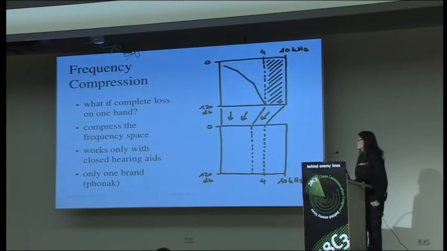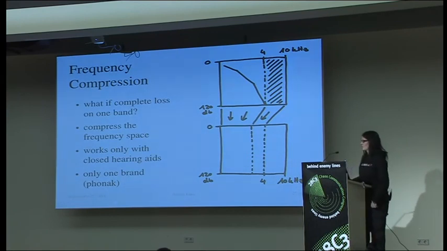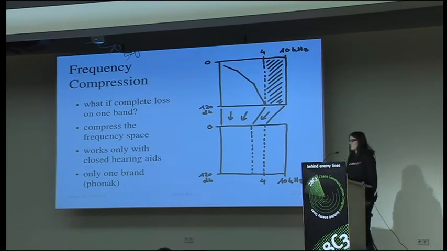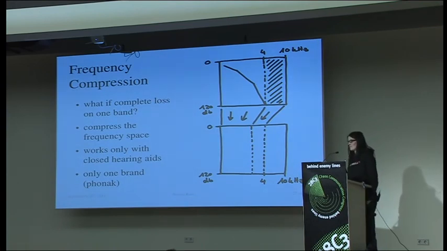You reserve a part of the still alive hearing frequencies and map it there. This is called frequency compression, and it works only with closed hearing aids, meaning those where you cannot hear natural sound anymore because the ear canal is really blocked by the hearing aid, since otherwise it would be really confusing. This is offered by only one brand right now, a company called Phonak. It's quite hard to get used to. The brain has to adjust to it for a very long time. What I heard, I don't have this myself. But still, it's interesting that they try to do it like that.